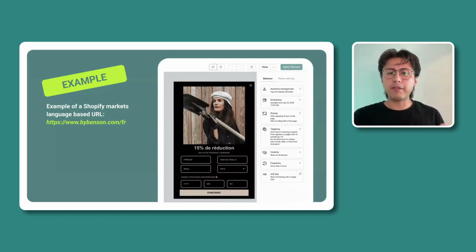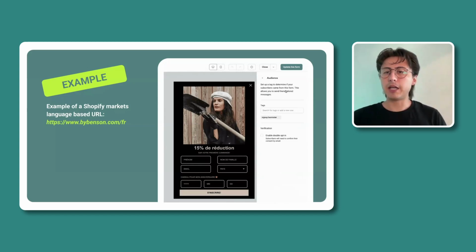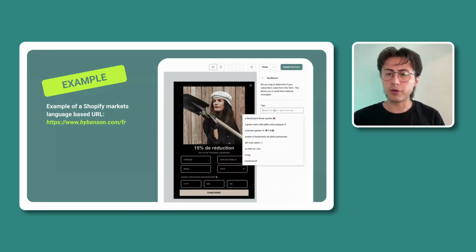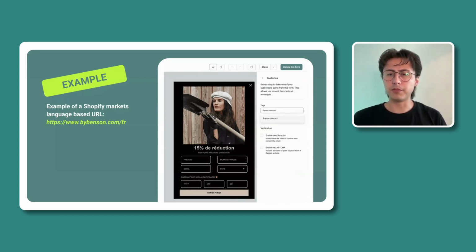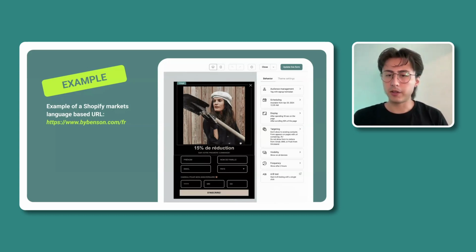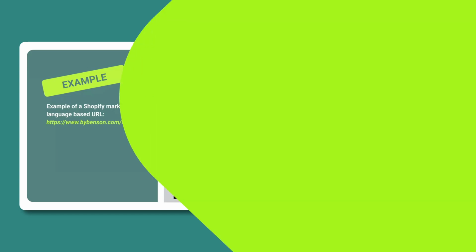So I hope that is clear. I'm leaving this here for a couple more seconds so you can see the full thing. If you have any questions, just write them here. I'm sure Ira will share some more information on it. But it's as simple as this. We are showing it only on the pages that have this identifier for the region in the URL, and we are tagging them accordingly so we can use them further along the way.